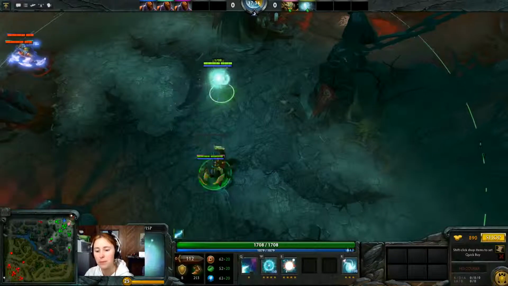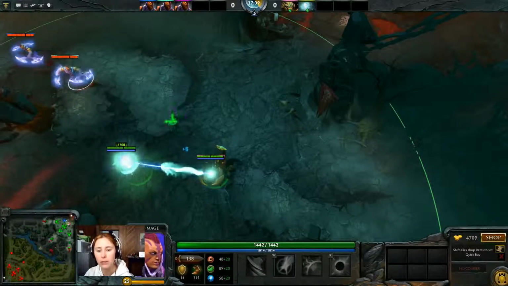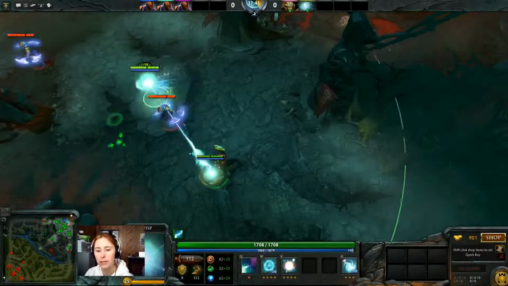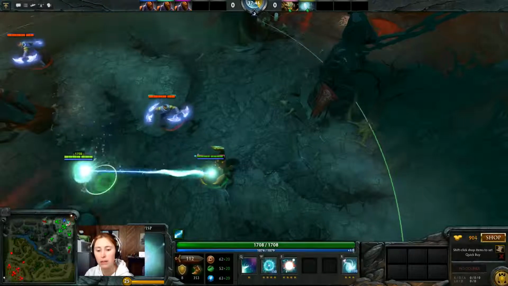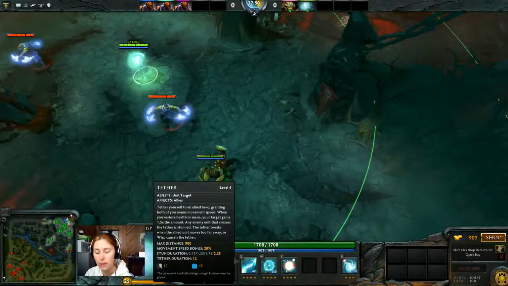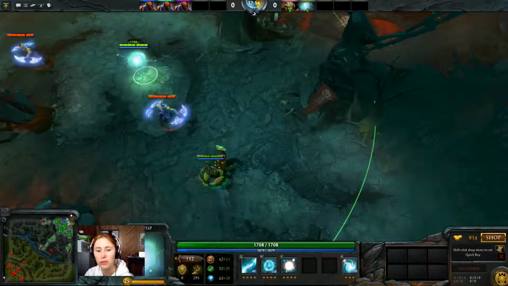But anyway, what the tether does is, first of all, it creates this line here, which, if an enemy passes through that, will stun them for a duration determined by the level that your tether is at. So I think first level is something like not even 1 second, it's 0.75 seconds. But when it's level 4, it's up to 2.25.